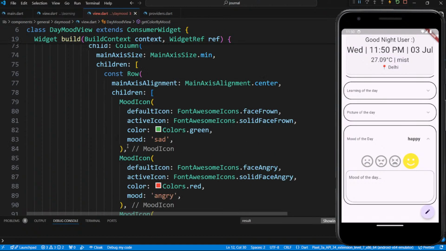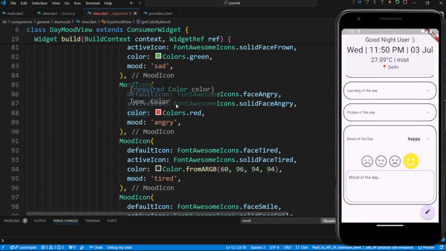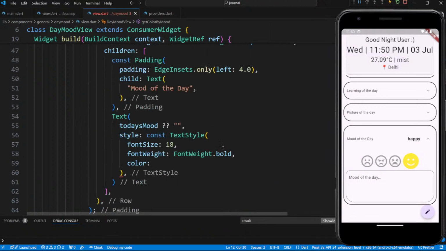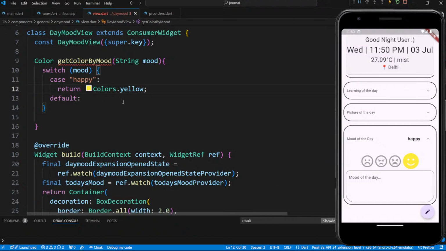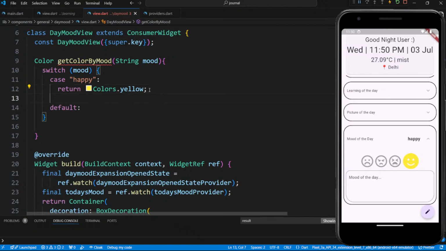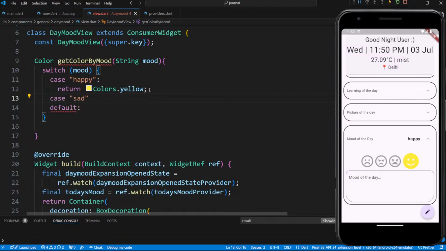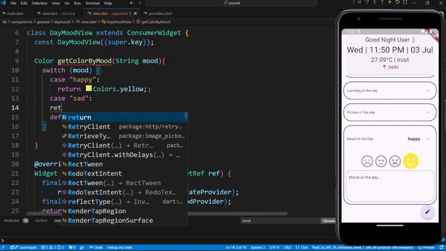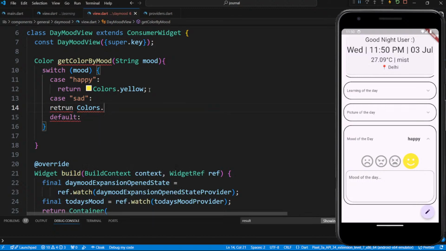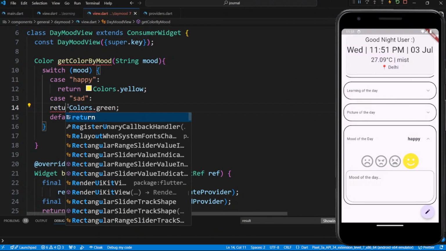Similarly for others, we can do like angry can become red, sad can become green, and case sad will return colors dot green. Why am I always making this mistake? Return.